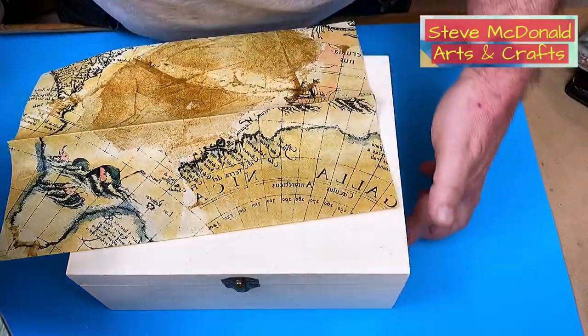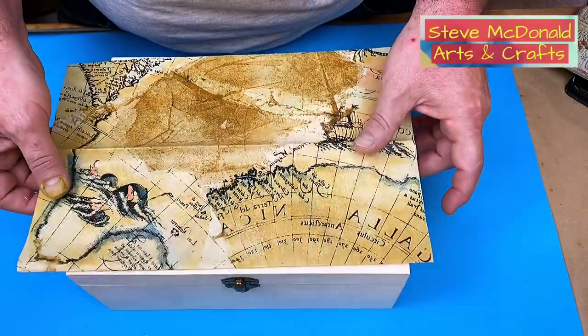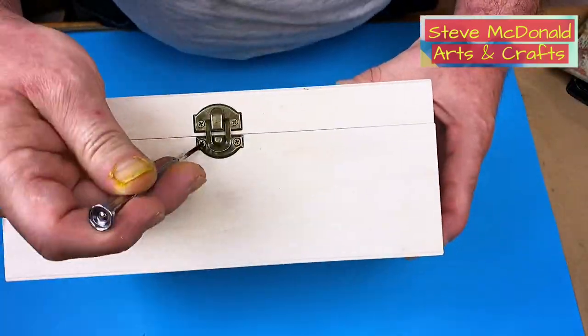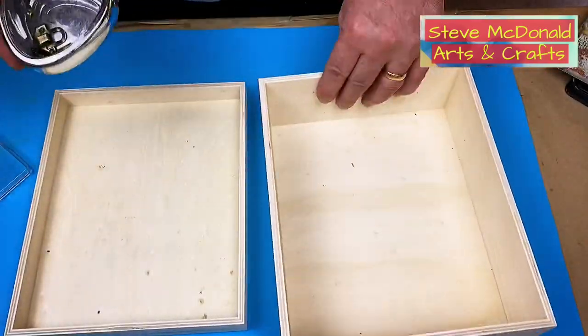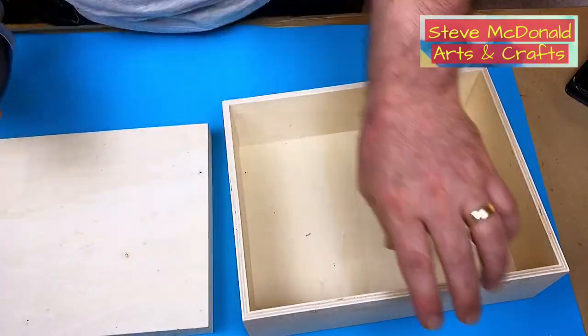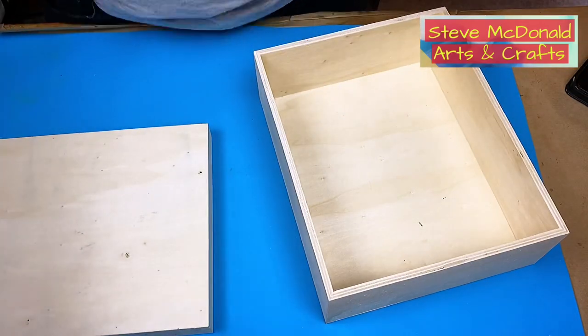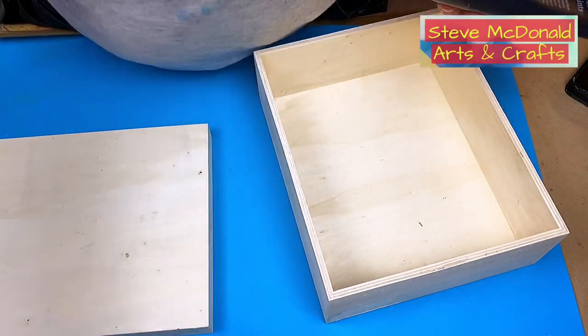You could use an old normal map and photographs. I'm going to be putting the cutouts around the sides as well as on the top, but first of all it's important to take off all the hardware, and I keep that in a little pot so I don't lose it. I'm going to paint it all black to give it a base and to seal the wood before putting the resin on.